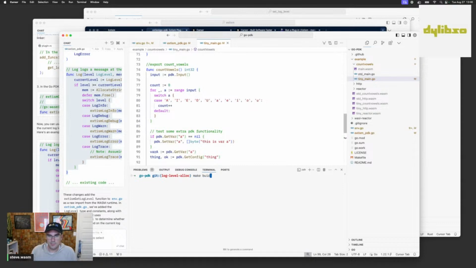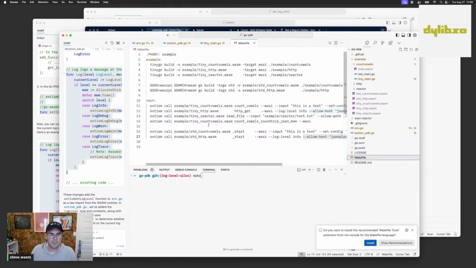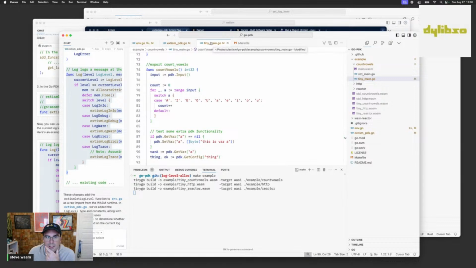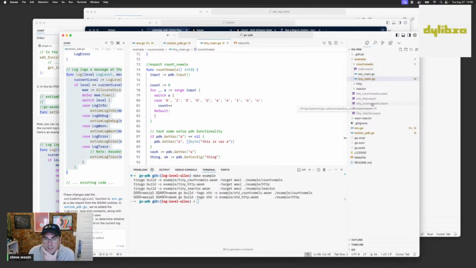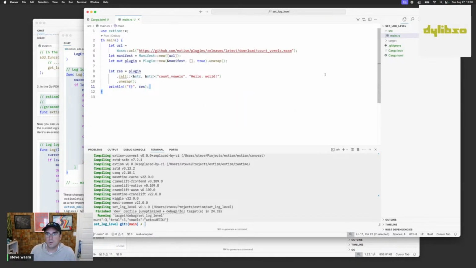And then if I build examples, or what is my big example? I'm going to build all these things again. And we just edited tiny main in count vowels. So we should have a tiny count vowels, which is new. And we'll copy this into our demo.